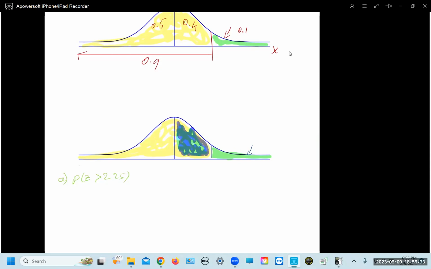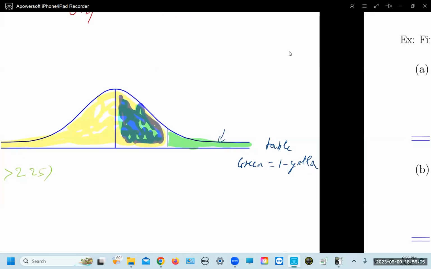Now, by the table, I can show you. The table always shows you the yellow colors only. When you want to find the green color, you get one minus the yellow color.